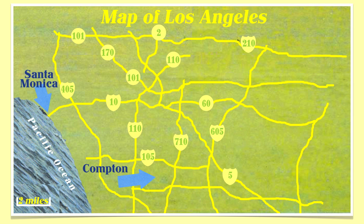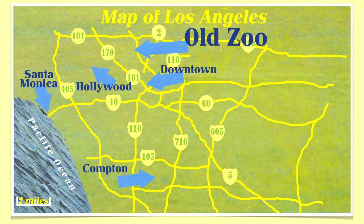Hi there, I'm Tom. Today we're at the Old Los Angeles Zoo here in Griffith Park. Now when I say Old Los Angeles Zoo, what images come to mind? For me, when I hear Old Zoo, I at least hope that there'll be dilapidated old cages, buildings that are falling apart and covered with graffiti and overgrowth. And the reason why we're here today is because the Old Los Angeles Zoo has all that. So let's go check it out.